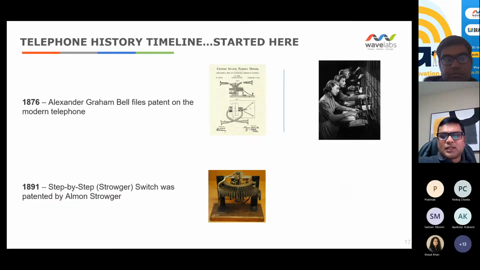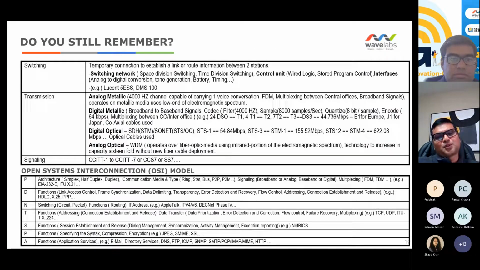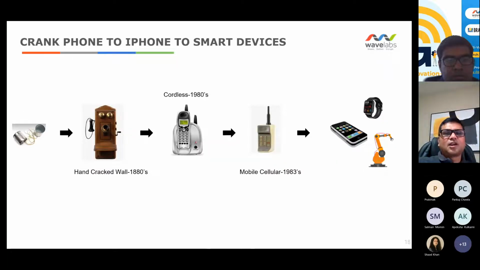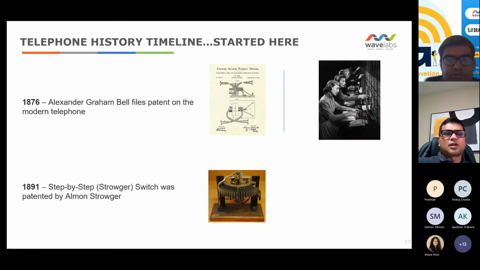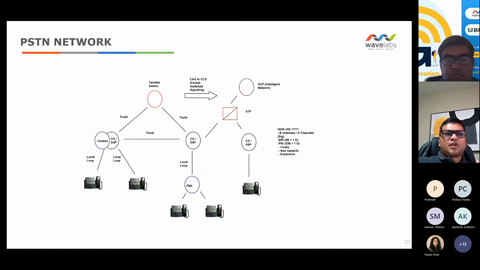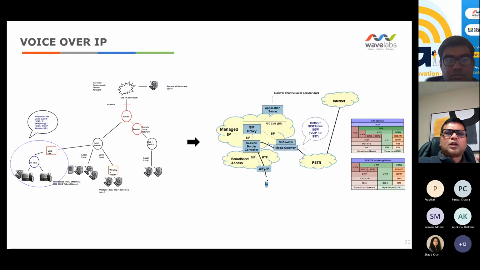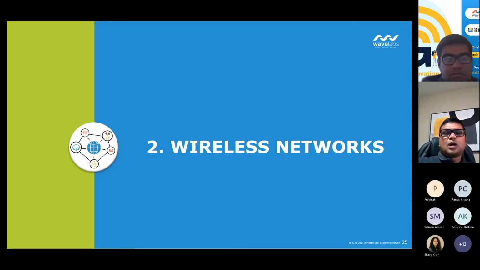So we started with understanding the wireline networks. We started with very basic stuff. I'm just running through this so you get the kind of trailer of what all we discussed, what all we learned, right? From my point of view, it's a great achievement. We started with understanding the wireline network, the very basics of how, in olden days, things started evolving from the PSTN network to the data network to the voice over IP network to the transport network, and how the multiple different types of networks started converging with the inception of IMS, right? And how the architectures changed is what we learned in the wireline networks.